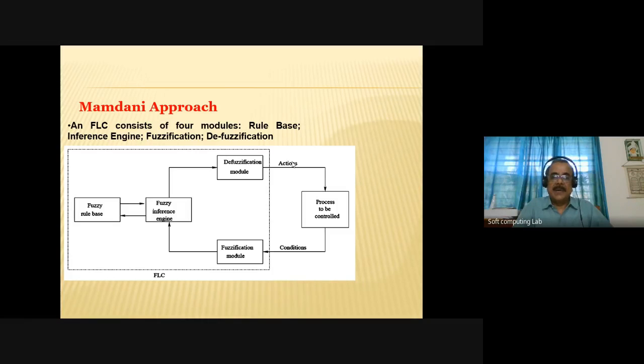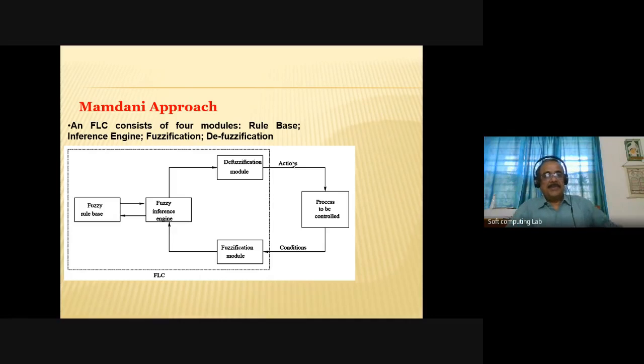But you'll have to maintain the temperature and humidity of this particular room in a comfortable zone so that you can sit comfortably. Okay, and with the help of an air conditioner, you'll have to control the angle of valve opening accordingly so that you can keep the temperature and humidity of this room in a very comfortable way.